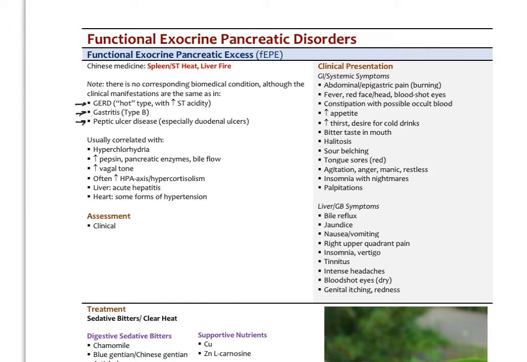Hot-type GERD, type B gastritis, and duodenal ulcers are all associated with vagal over-activation, producing hyperchlorhydria, increased pepsin, pancreatic enzymes, and bile flow. Many people with hot-type GERD actually have bile reflux rather than acid reflux. As a rough clinical estimate, about 70–80% of patients have the cold type pattern with acid reflux, and 20–30% have the hot type. This pattern may also correlate with increased HPA axis activity, hypercortisolism, acute hepatitis, and some forms of hypertension.